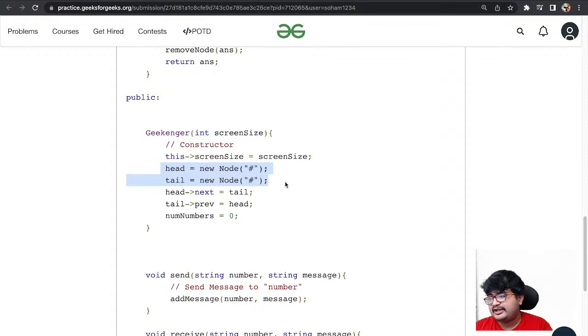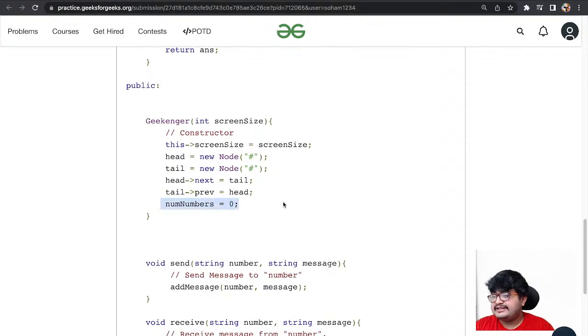If you maintain properly, you do not need a dummy node. But I've added two dummy nodes just to help prevent miscalculations, nothing else. You can choose to create two dummy nodes or choose not to. So for head and tail, we are always maintaining two dummy nodes. So the actual numbering starts from the next of head. Actual phone number records start from the next of head, and the number of numbers initially is 0.